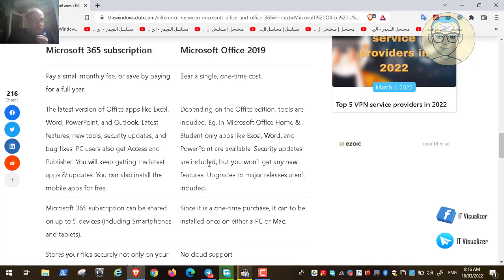Security updates are included, but you will not get any feature updates to your Microsoft products. For example, new functions in Excel will not be introduced unless you buy the next version of the standalone Office 2019. Okay, upgrades to major releases aren't included.